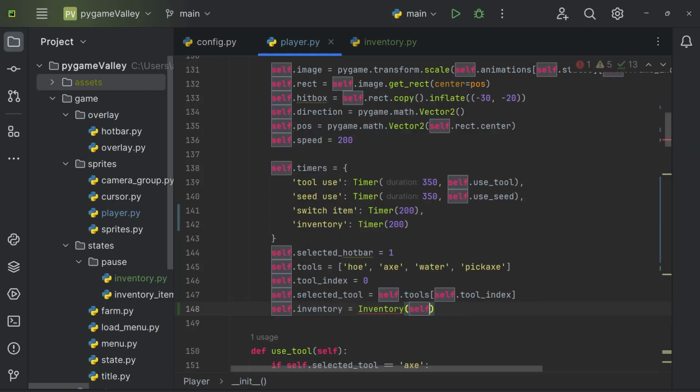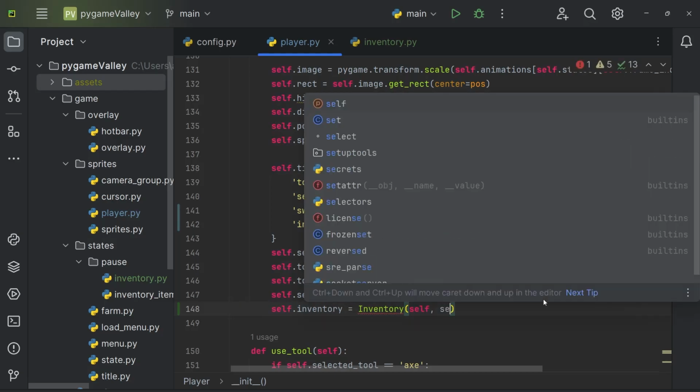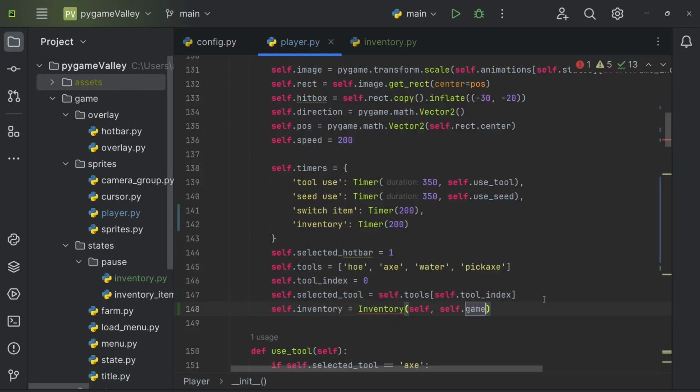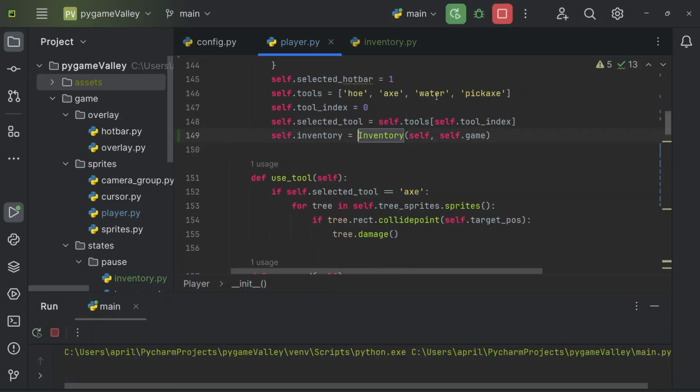I think I did player first, so we'll do self as a player, and then self.game as the game. And we'll import inventory. And I think that is all we need to get the inventory showing up on the screen. So let's see.